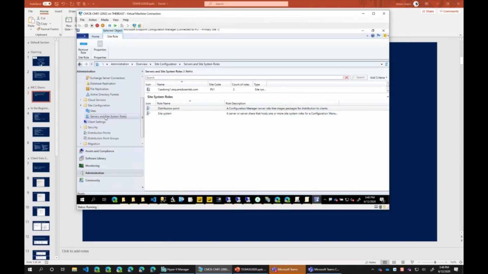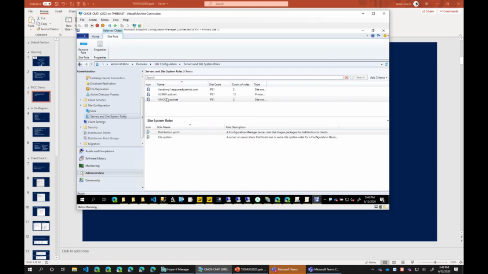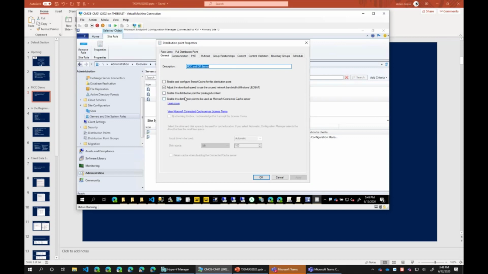Okay, so I'm going to select my distribution point. I promise I'll have some more actual discussion before we go into this. So I'm just jumping in to walk you through how to enable the Microsoft Connected Cache, and we want to revisit this and see if it actually worked in the end.